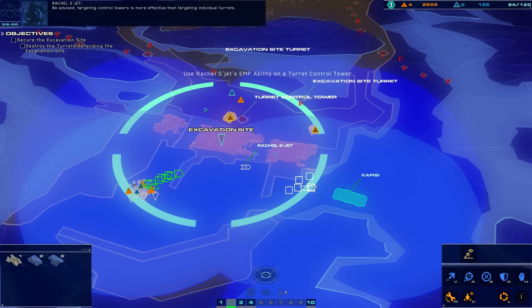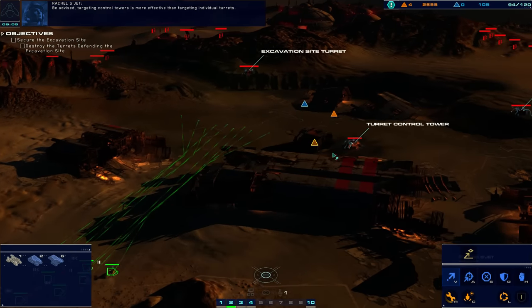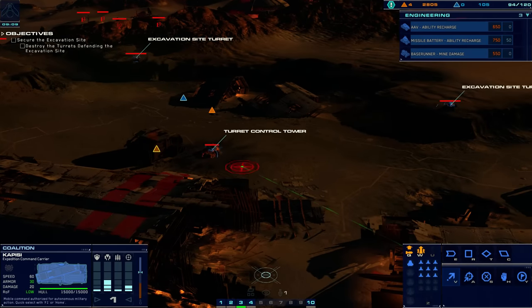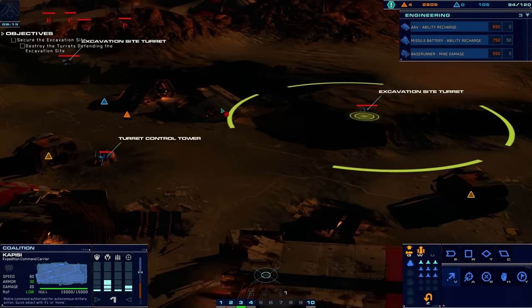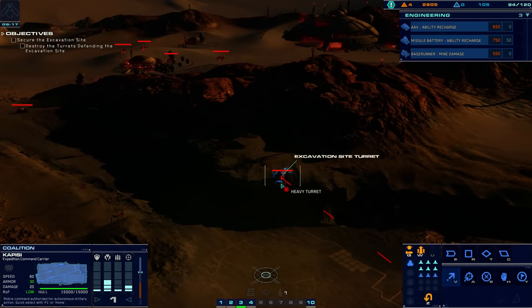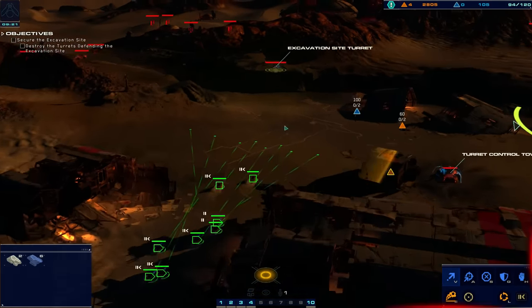Copy. All right, we're moving up the combat groups. Group one and group two. Targeting control towers is more effective than targeting individual turrets. Call in an airstrike to take out the turrets themselves. Yeah, but how long is it down for? See, that's the question. Attack course set. I'm gonna bring in a single airstrike here, just to see, because it's gotta be a limited time, you know?